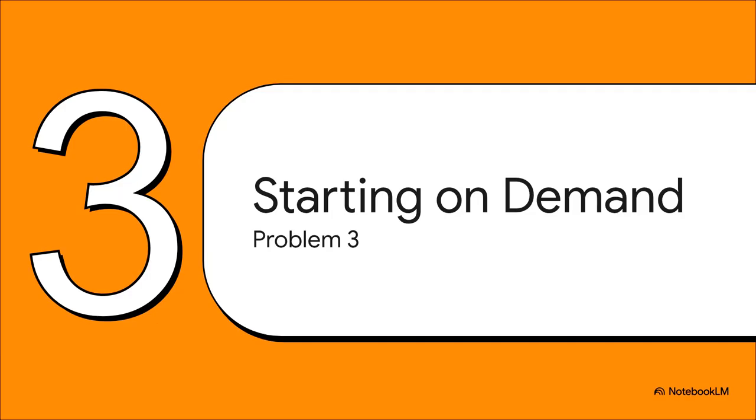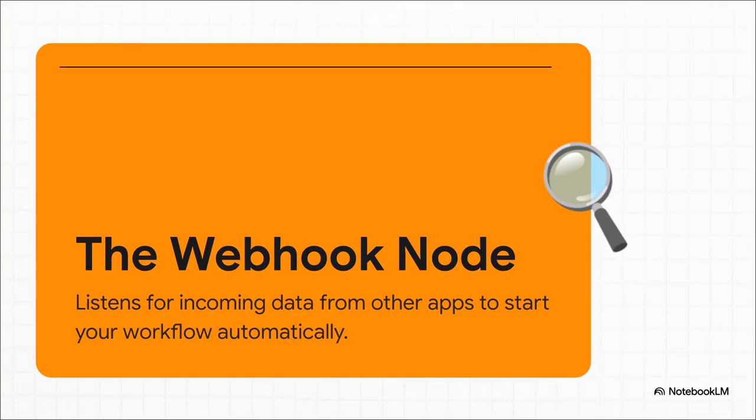And finally, let's hit problem number 3. How to actually start your workflows. Running on a schedule is fine sometimes, but what if you need your automation to kick off instantly when something specific happens in another app? Like the moment a new account gets created? The answer here is the Webhook node. A really great way to think about this is like an automation mailbox. It basically gives your workflow its own unique mailing address, and it just sits there, listening. As soon as another application sends some data, like a letter, to that address, bam, your workflow kicks into gear.